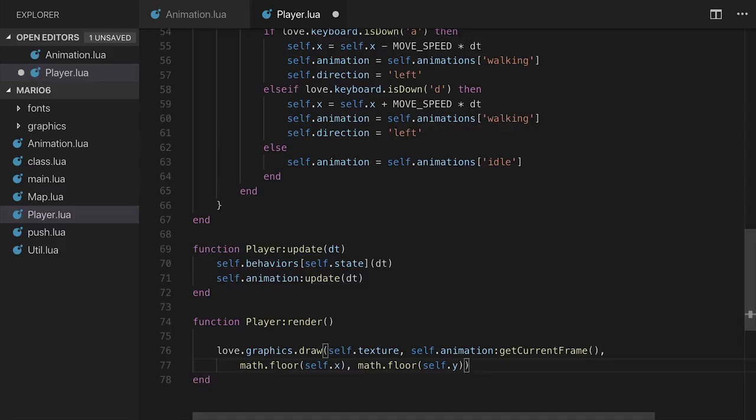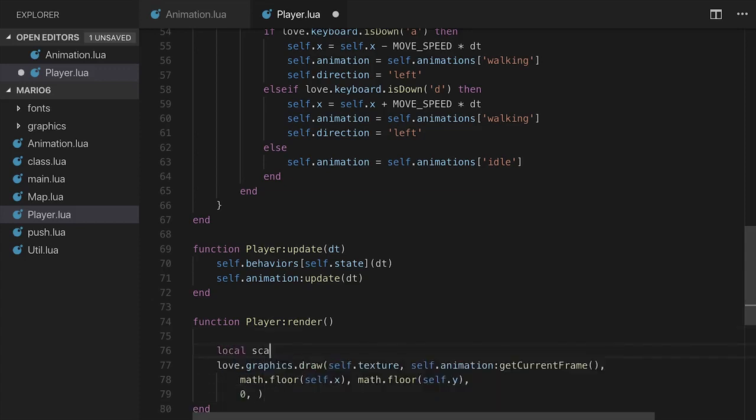So what we can do is say 0, 1. Let me just confirm the order of the arguments here. So if we say 0, that's the initial rotation, which we don't want. We don't want any rotation, but we do want to flip our sprite on a particular axis. So what we can do is say scale x will be the variable. So we'll say scale x.